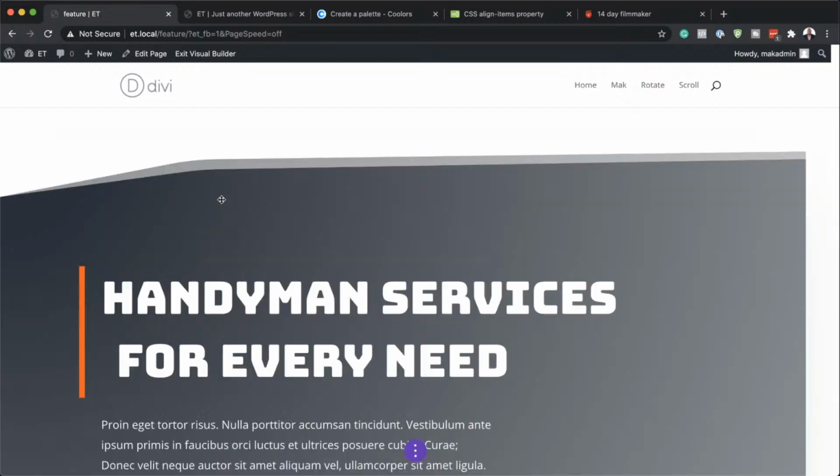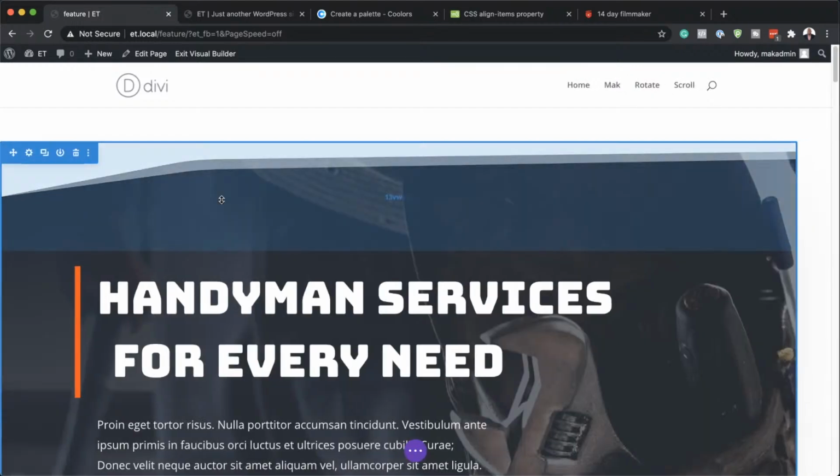This feature can work on sections. It could also work on rows and also modules. So it's a very, very powerful feature, and I'll show you where to find it. Now, before you get started, if you want to use this feature right away, you've got to make sure that you're running the latest Divi. So you want to go into your WordPress admin dashboard and make sure you hit update and refresh to make sure that you've downloaded the latest install of Divi.